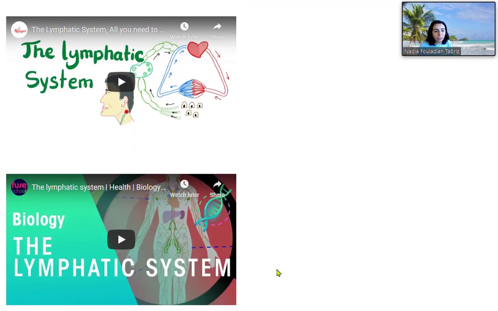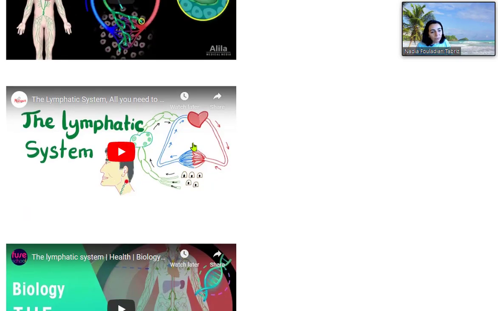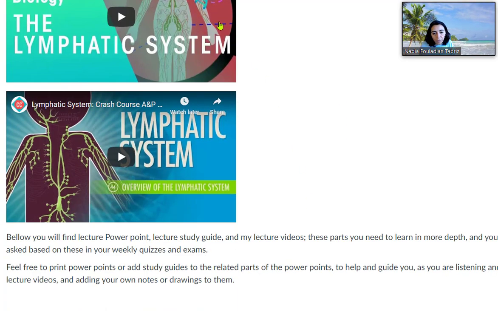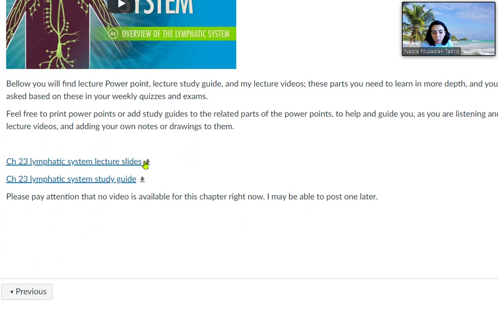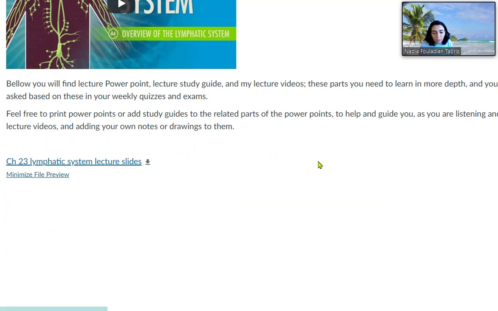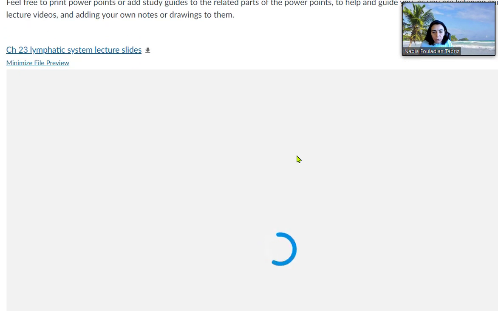And the third function that we can mention regarding the lymphatic system is the part that is dealing with the digestive system, where some nutrients including some fat are transported through the lymphatic vessels, because they cannot go into the capillaries of the blood vessels. So these are mainly the functions. You see some videos, these are very good videos that can explain those, and you have all of them in the lecture slides, and I will also put the video for the explanation of these for you too.